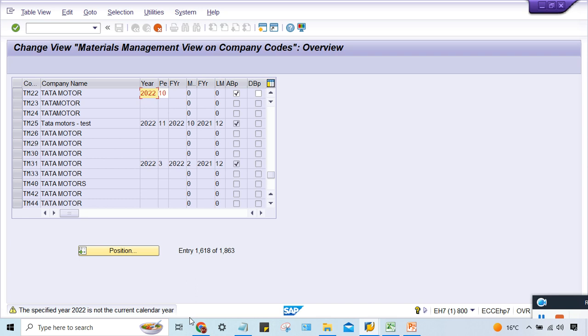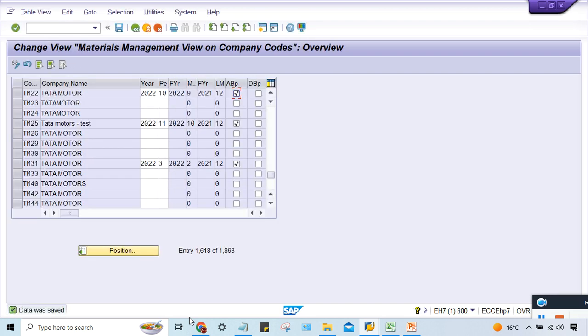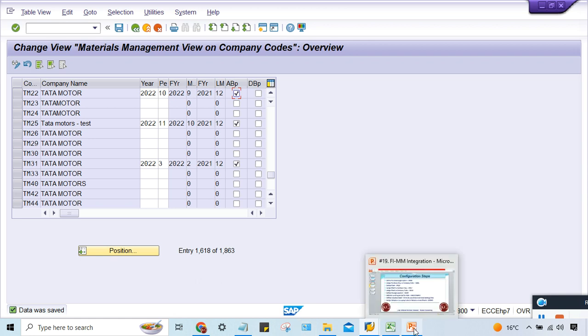Why? Because as per our fiscal year, we are in 2022 itself, isn't it? So ignore this, in the sense this is a warning message, not an error message. How to ignore? Press enter and then save it. Okay, so we have done this setting.